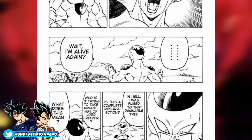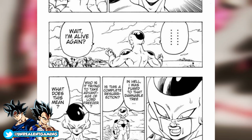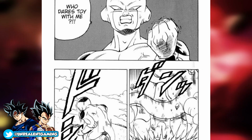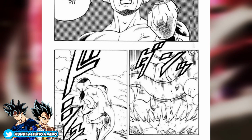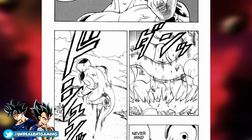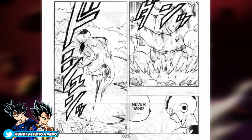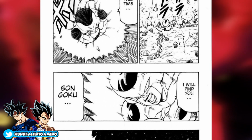Is this a complete resurrection? Who is trying to take advantage of Lord Frieza? What does this mean?" Because Frieza goes on to state that indeed, he was in hell, he was trapped in his pod, and now all of a sudden he's back. As Frieza becomes enraged, he goes on to state, "Who dares toy with me?" He's pissed, even though normally someone would be happy to be back, he is not. As Frieza slams the ground, he shoots up in the air, stating, "Never mind. This time, I will find you, Son Goku, and I will kill you."